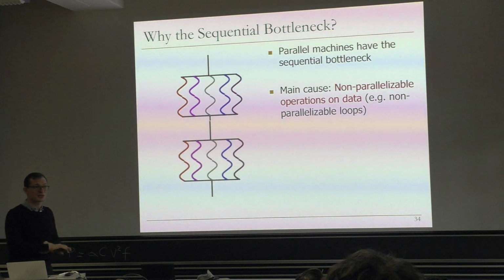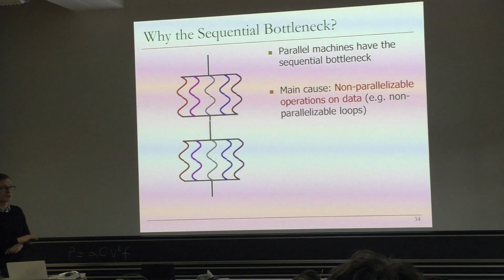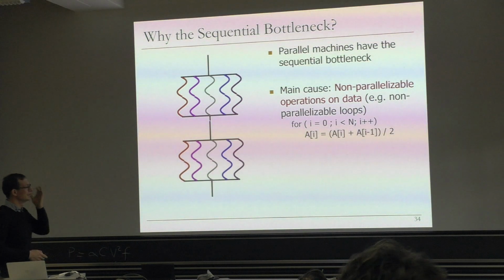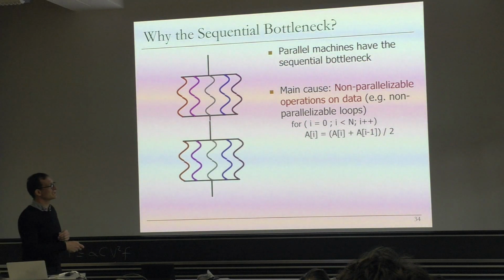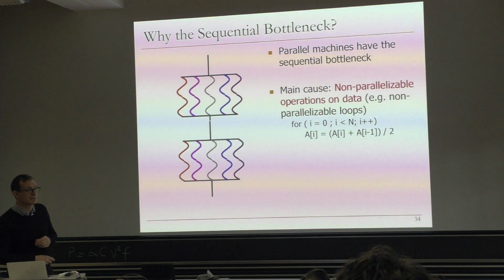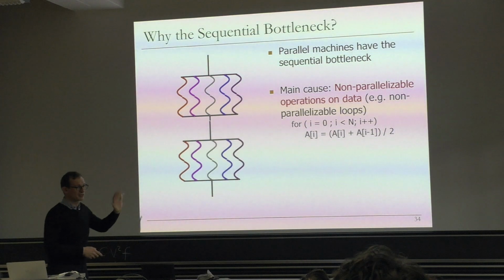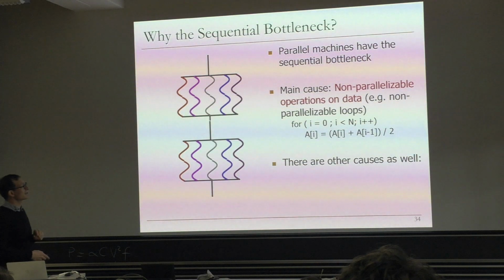Or you resort to some speculative parallelization mechanism that I mentioned earlier, which has a lot of overhead and which is not used in today's systems because of that. Like you have these recurrent data dependences on a previous loop iteration, for example. How do you parallelize this, right? Real life is actually much more complex than this. So there are clearly other causes as well.